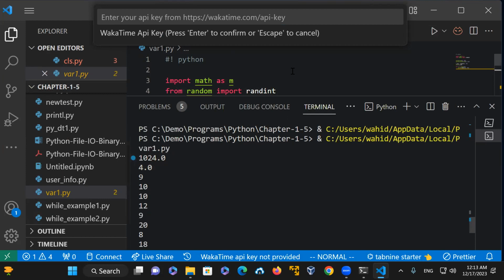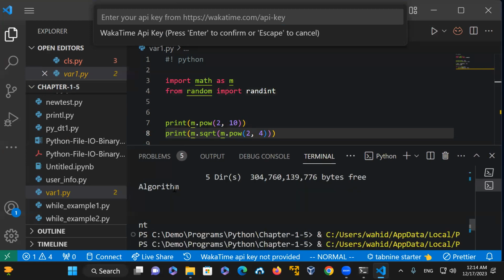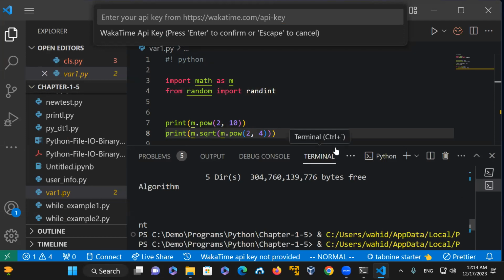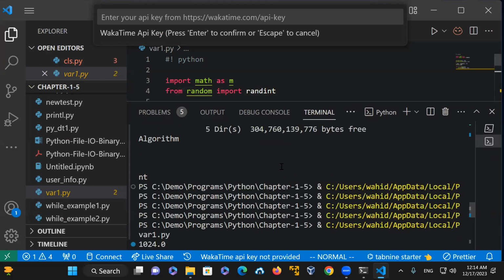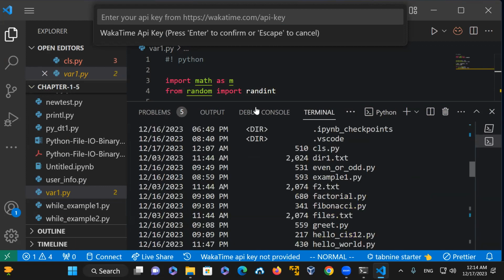The one right here was 2 to the power of 4, that is 16, and the square root of that is 4. It's a little bit tedious to move up and down, but you can see it right there: 4, and then the other random numbers I'm generating between those ranges, and you could do that.